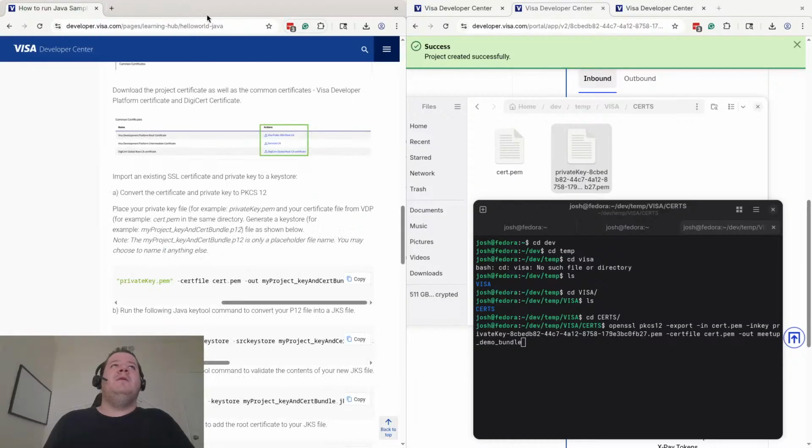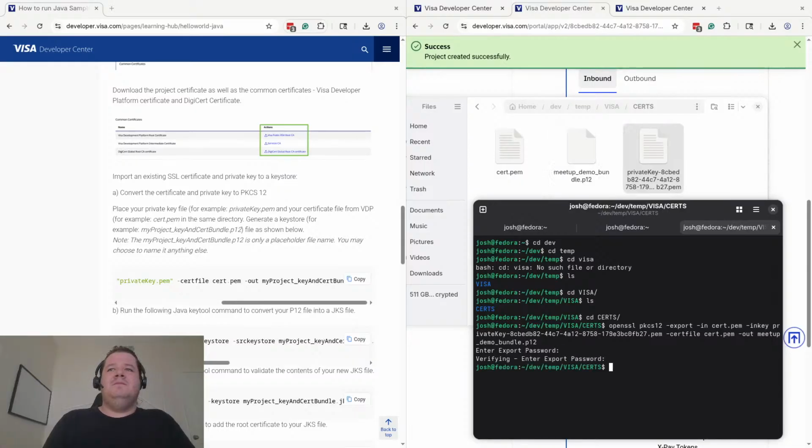P12 is the format we want. Ideally, yes, you want to use a password, but this is just to get things through.